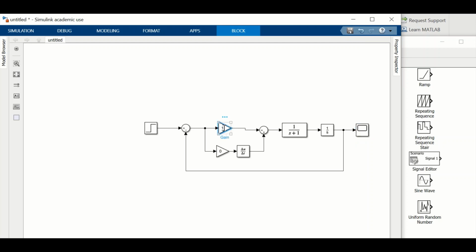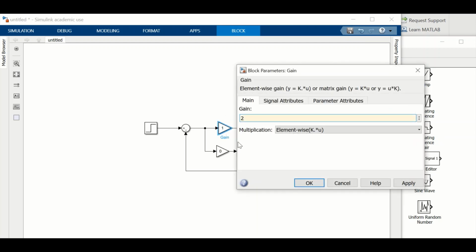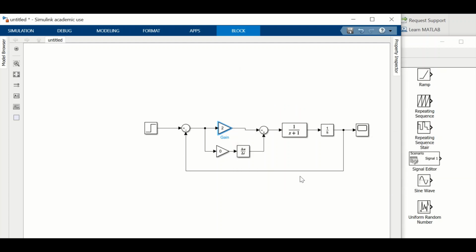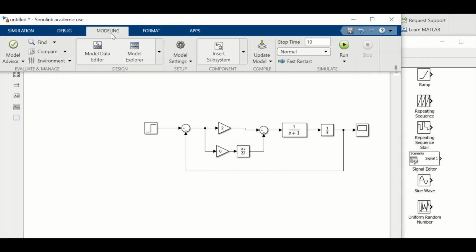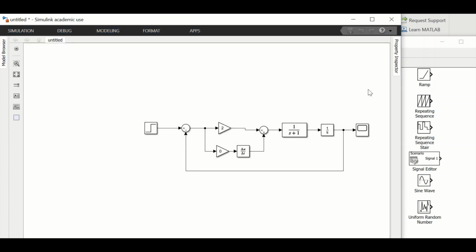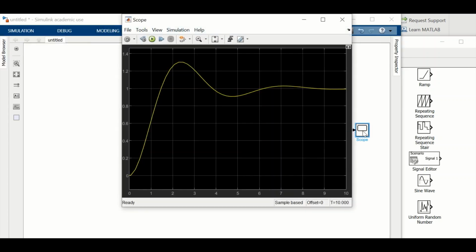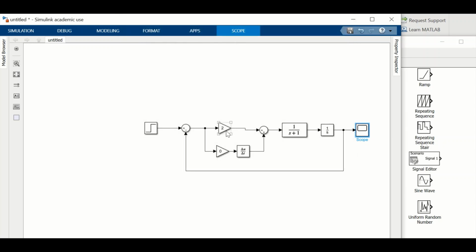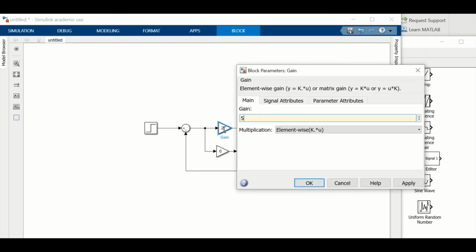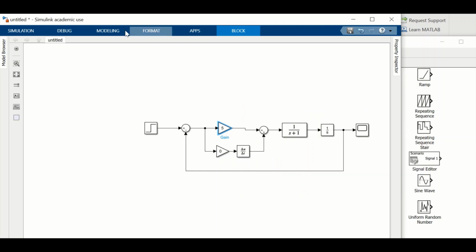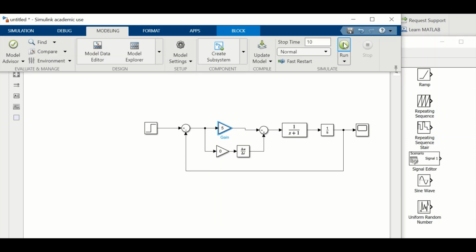As we increase the gain here, so we go for 2, the system will increase in its response time. Run it again. So we've just doubled the proportional gain, and you can see that's faster, a little bit more overshoot than last time, so it's speeded it up, but at the price of more overshoot. So we've got a faster response, but more overshoot. If we increase the gain again to 5, it's going to be faster again, but this time with even more overshoot.